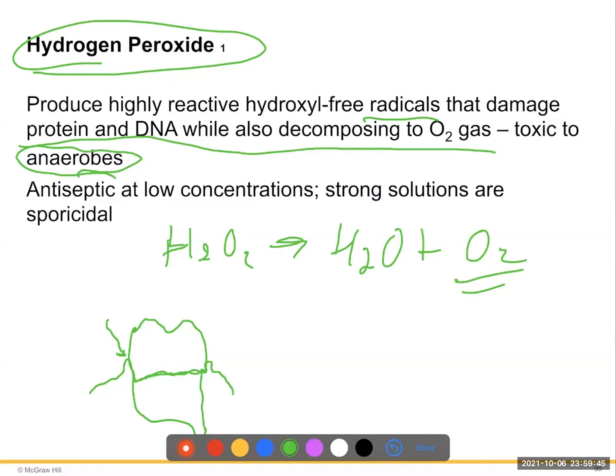Now, if you rinse with hydrogen peroxide, it breaks down to water and oxygen. So if you rinse and swish, you're releasing oxygen into the crevices where the liquid is going. So you put oxygen into these pockets between the teeth and the gums. These are anaerobes. Oxygen is toxic to them, so it kills the bacteria causing the periodontal disease. If you need to treat anaerobes, bacteria that live without oxygen, you produce oxygen, and it kills the bacteria. So they're antiseptic at low concentrations. Strong solutions are also sporicidal, will kill spores.